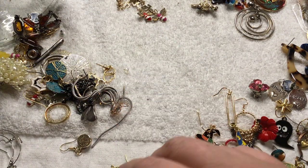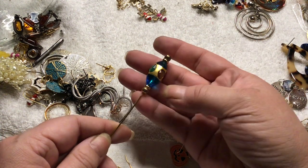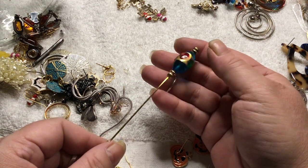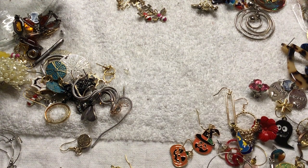What is this? Oh, look at this stick pin. It's glass. It's beautiful. Wow. And look at how long it is. Maybe it's a hat pin? No, they wouldn't have a thing on it, huh? I don't know, but it's gorgeous. I love that one. I've never had one like that.